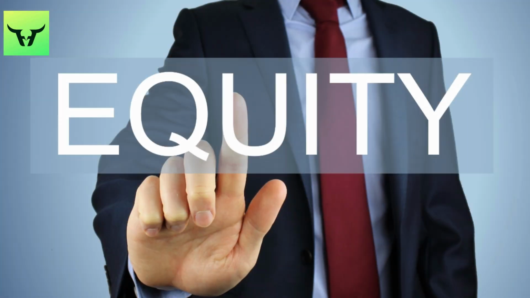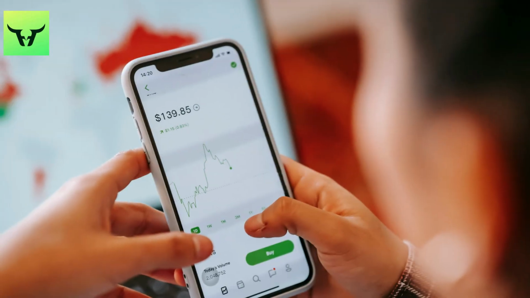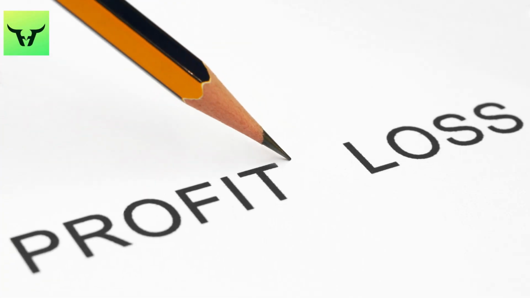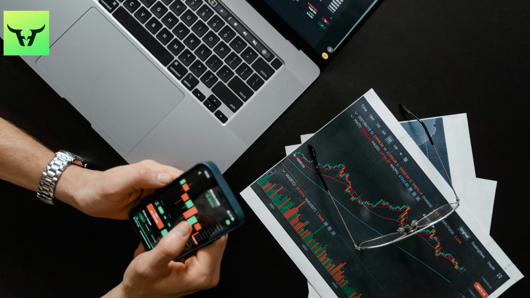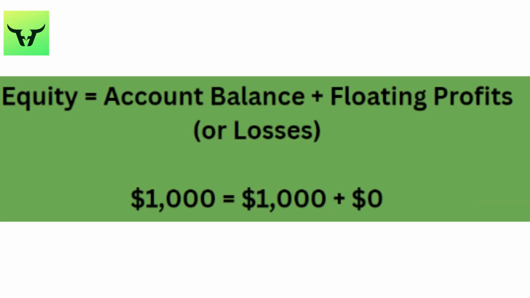Step 3. Calculate equity. Your equity is calculated as the sum of your balance and your floating profit loss, PL. Because the position is currently at break-even point, your floating PL is zero. Therefore, your equity is equal to your balance. As a result, if your original balance was $1,000 and your floating profit loss is 0, your equity stays $1,000. The equity in your account is now $1,000.